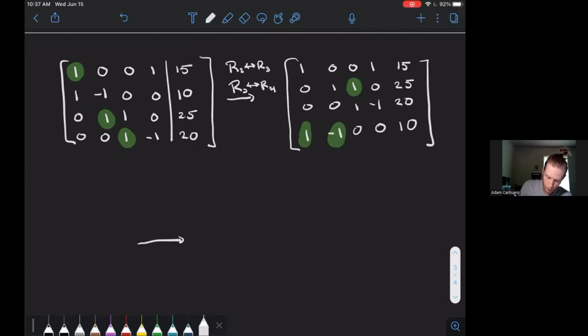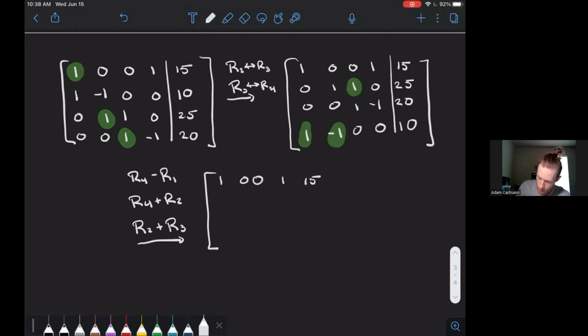We've got row 4 minus row 1, row 4 plus row 2, and row 2 plus row 3. What that does: the first row doesn't change, 1, 0, 0, 1, 15. Then the second row will be 0, 1.